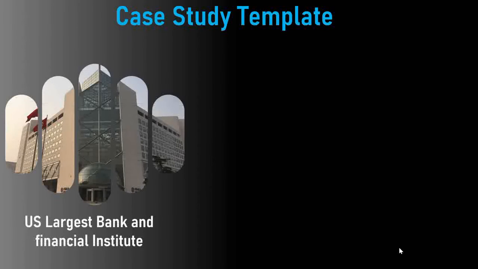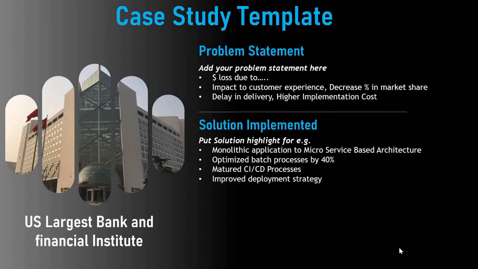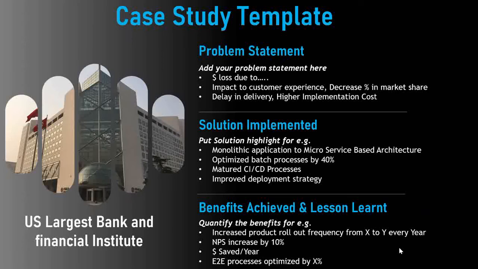Now you press any key on the keyboard. You will see the logo is coming, a brief about the customer is coming in, then your problem statement, then your solution implemented, your benefits achieved, and lessons learned. So this is how you can build a very powerful case study template. I also explained what is the right content to put there.